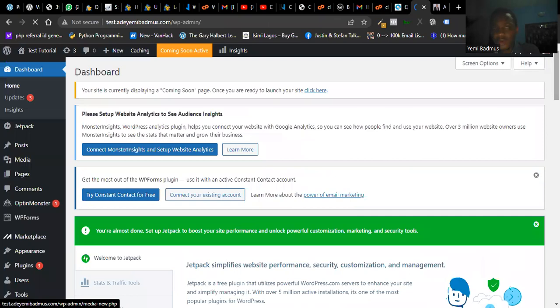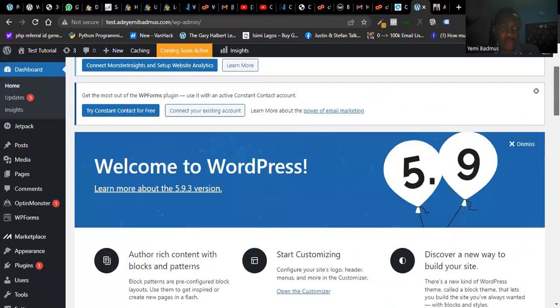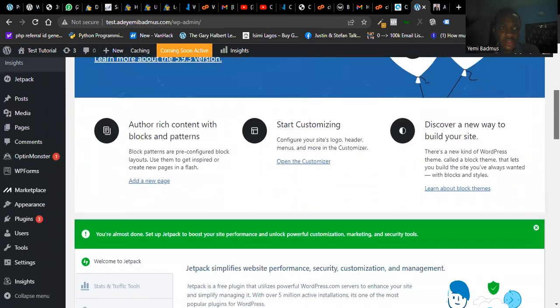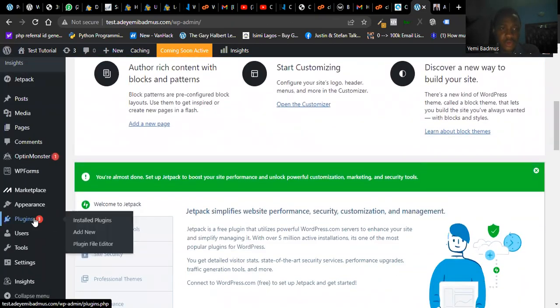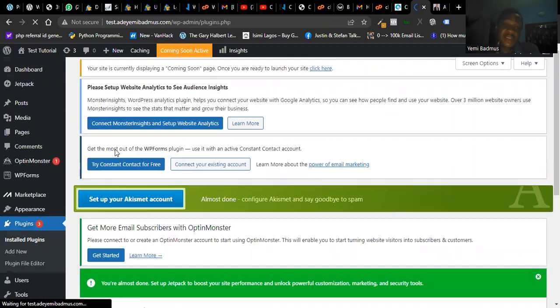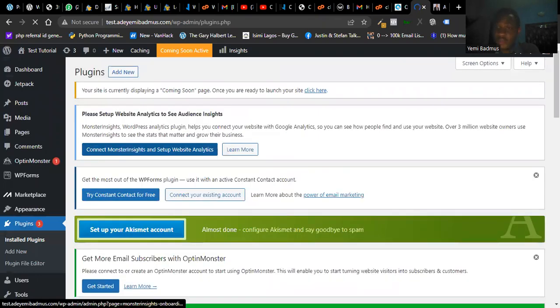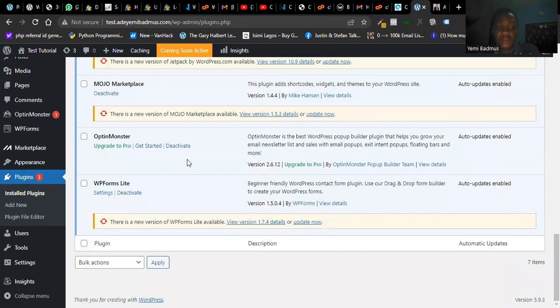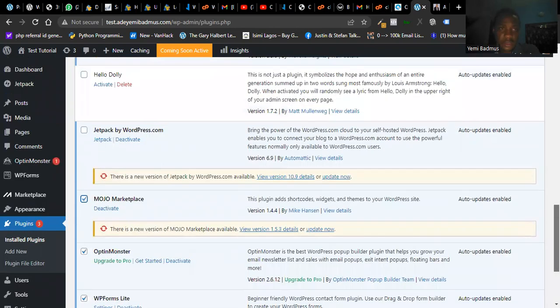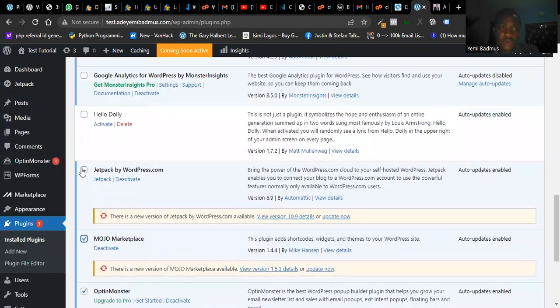So one of the things you can do is a few housekeeping tasks. Now I've logged in here. Go to plugins, for instance. If you navigate all of these things, you can understand the rest, but let me just show you a few things. Look at these plugins that have come here. If you feel there are some plugins you will not need, just come here and I'm just showing you how to delete plugins now.